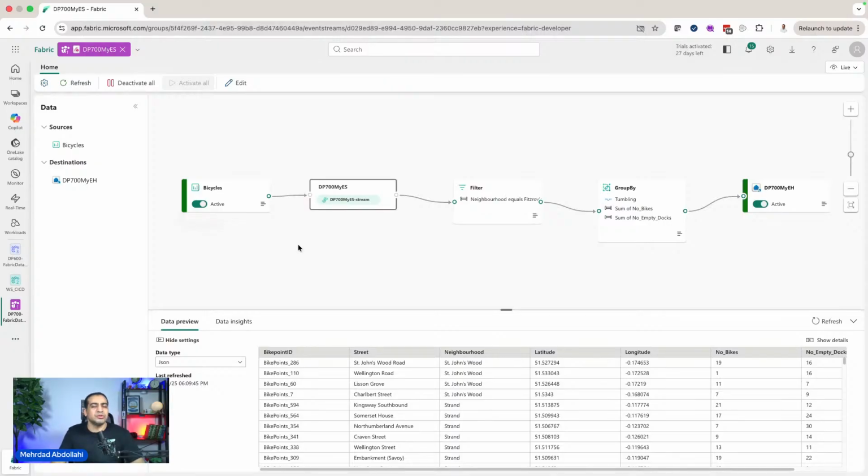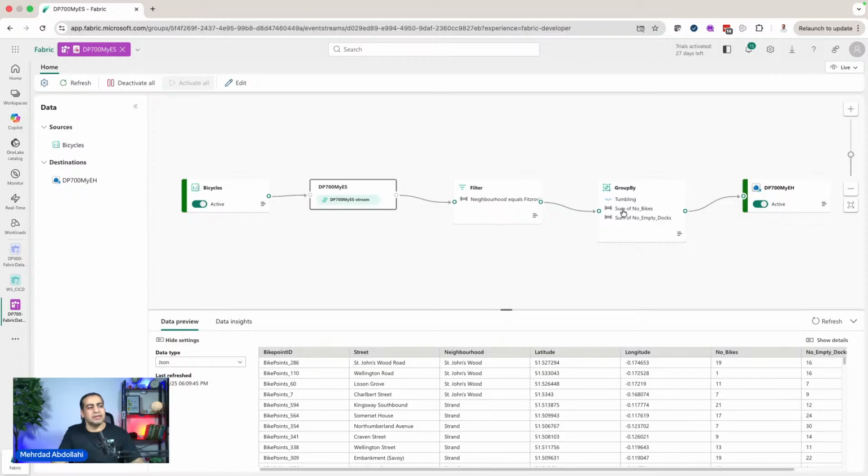So if you want to deactivate or activate your streaming or even the destination, you can mark them as active or inactive. The data starts from a source, then goes to streaming processing, followed by some transformation on the data.